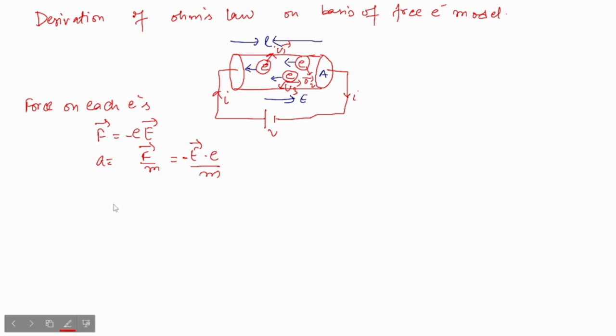If V1, V2, V3 and so on up to Vn be the velocities of electrons in the presence of electric field, then vector V1 equals U1 plus A tau 1. This will be your final velocity. Similarly V2 will be U2 plus A tau 2. Tau 1, tau 2, tau 3 are the relaxation times of free electrons. V1, V2, V3 up to Vn are the final velocities of the electrons.